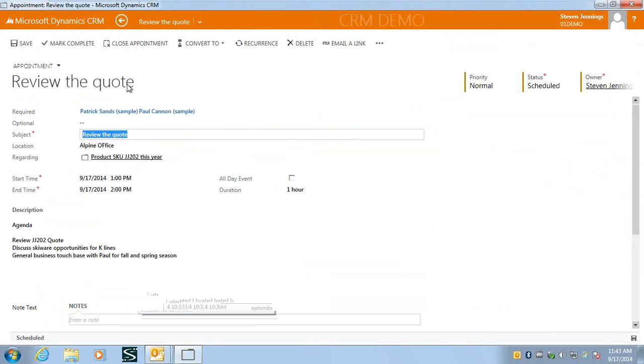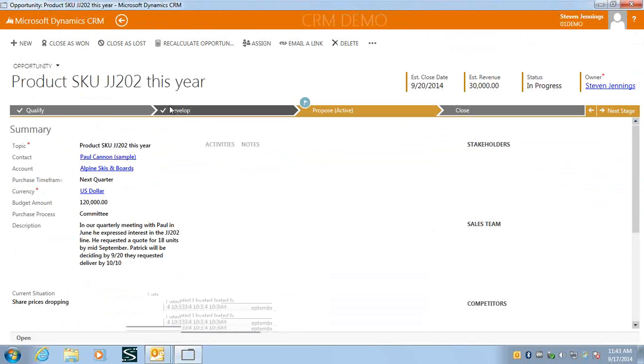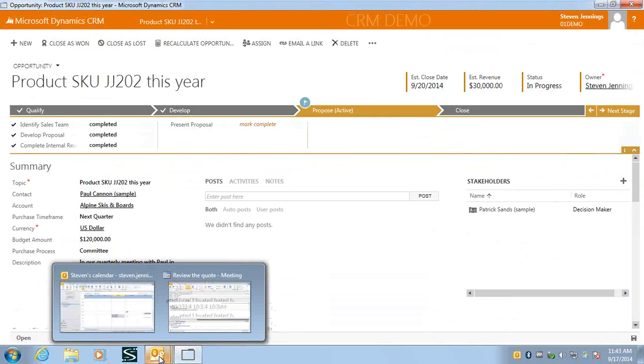So Stephen, if you'll be kind enough to go to the next screen that I use on a regular basis, which is my activity screen, and we're going to take a look at our activities. We'll take a look at the guided process here in a second. But if we'll go to the activities screen, my activities that I have to do, the salesman dashboard.